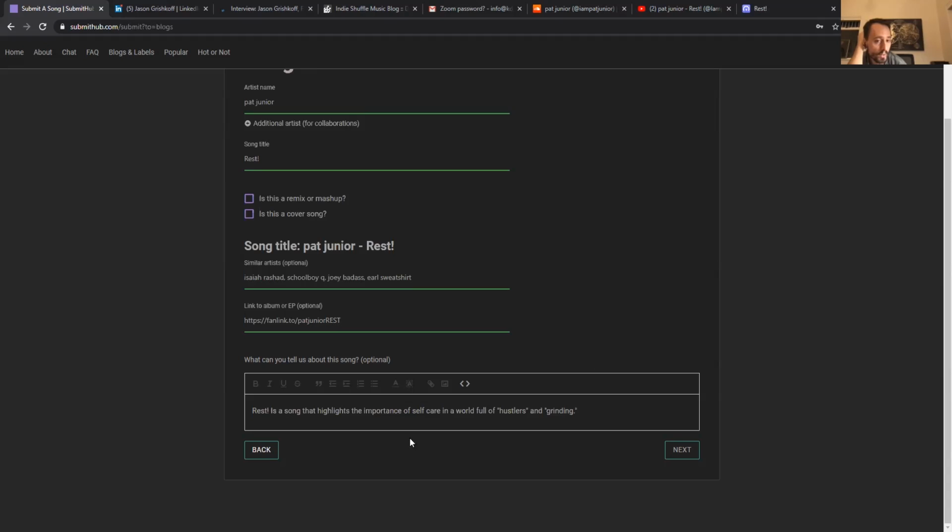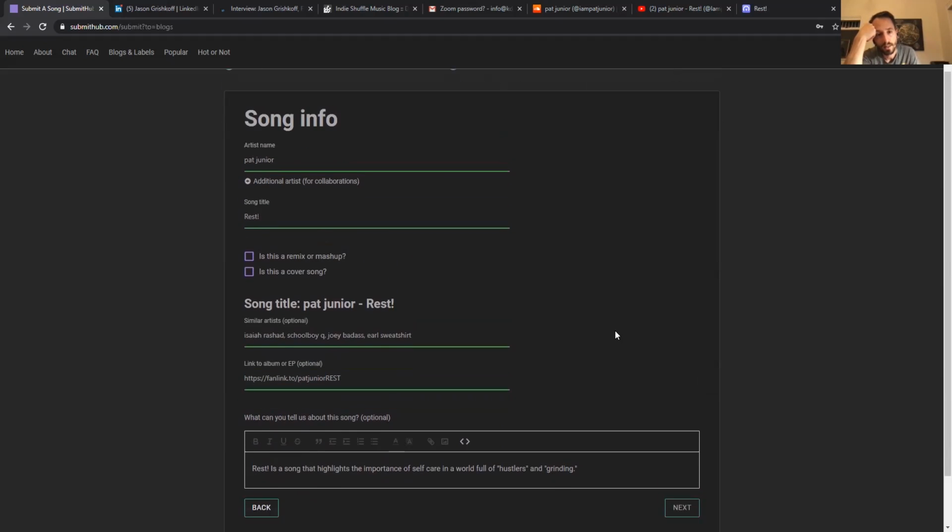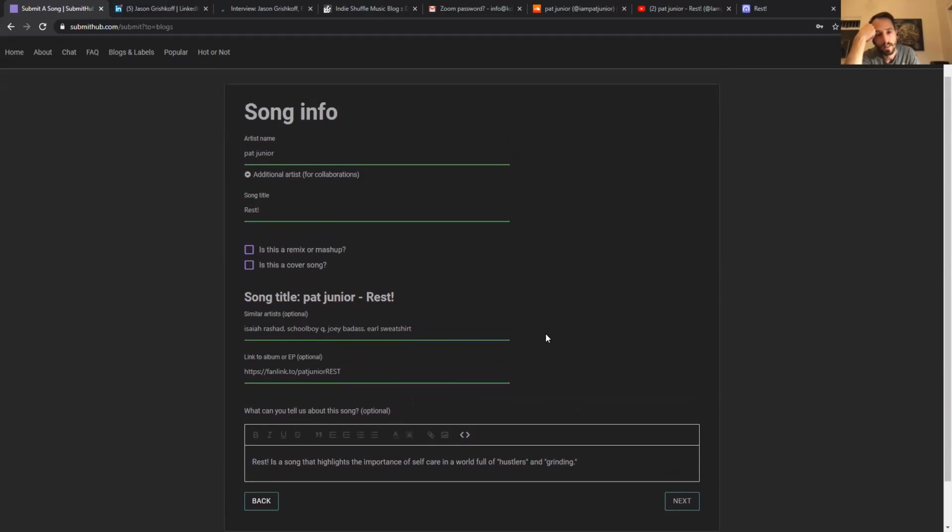At some point, maybe I'll change this flow a little bit. I feel like people get caught up here, and this can take a long time. It can, but honestly, I've used the Spotify playlist submission tool, and it's pretty similar. The only difference is that you obviously don't have to put any outside links because they're trying to keep you on Spotify. That's true.